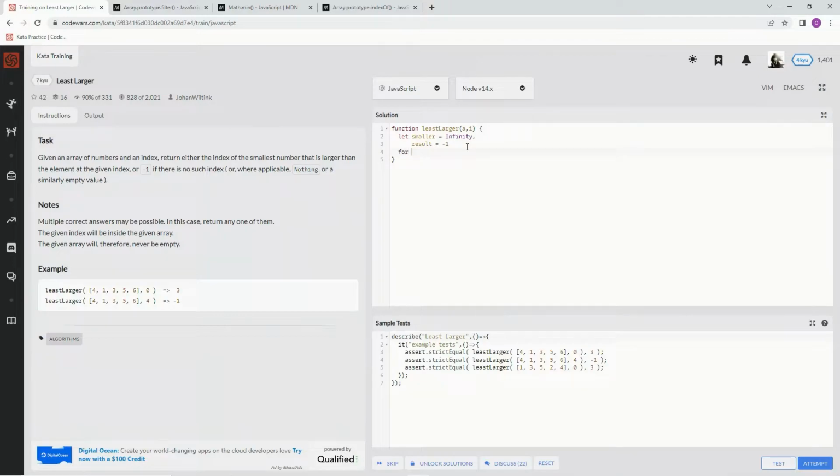We're going to say for, and we're going to let index equal 0. All right, and while index is less than a.length, we're going to say index plus plus. Just iterate through the array. All right, now we're going to do an if statement.